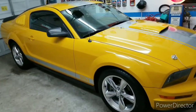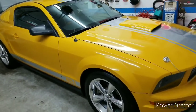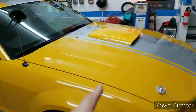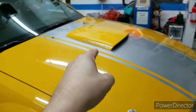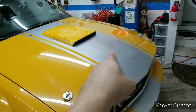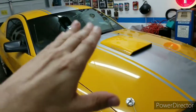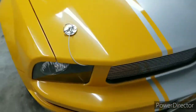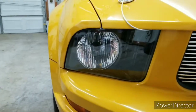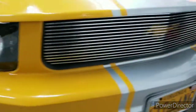Let's go through what I've done here in 8 days for really less than $700. Hood scoop, 99 bucks, eBay. Slow charge decal, $11.95. Shelby style silver stripes all the way to the rear, did them myself. Those were 72 bucks. Hood pins, $14. I had a set of headlights laying around. Usually you could pick those up on Craigslist for 50 bucks.